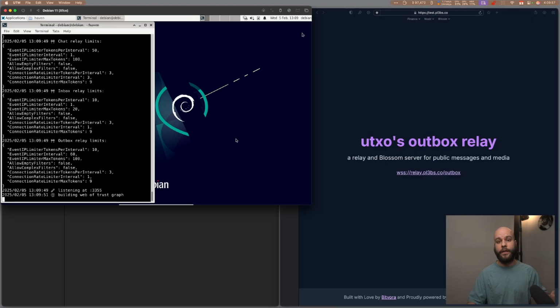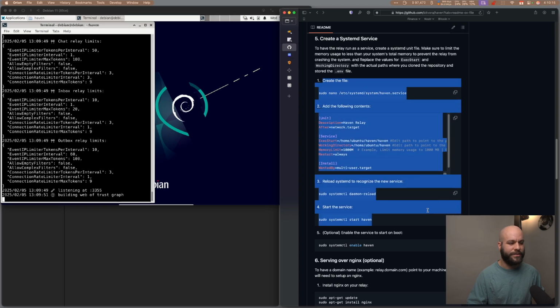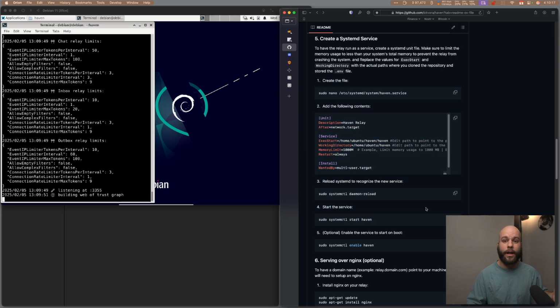So you can very simply just leave the terminal window running. I did this for a long time until I was able to get the system service actually functioning on Debian. I will update this video if I get the chance, whenever I figure out exactly how to create that system service so that it will run in the background whenever you first start the machine. But that is it in a nutshell. That is how you can run your own relay on your own computer absolutely for free.